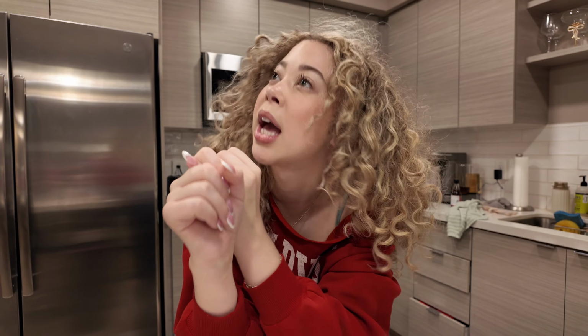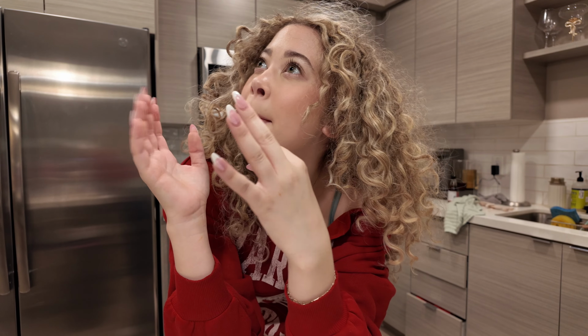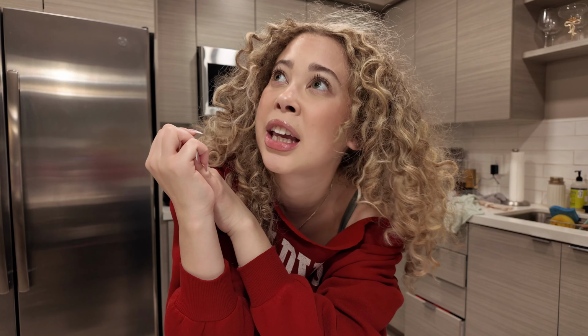Now that we've talked about why I can't cook, let's get into what I can cook. I make some mean white people ground beef tacos. I make a mean honey glazed salmon. I make a mean Trader Joe's chicken teriyaki that you just heat up in the microwave. I do make my mom's spaghetti really well. It's still just a jar of spaghetti sauce and we doctor it up, but I make that really good. I make a mean chia seed pudding, yogurt parfait. I'm really good at making my over medium eggs.